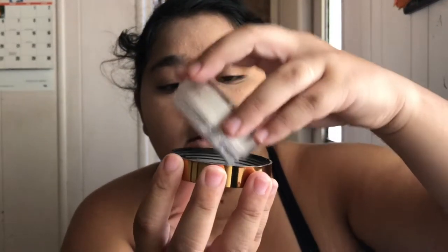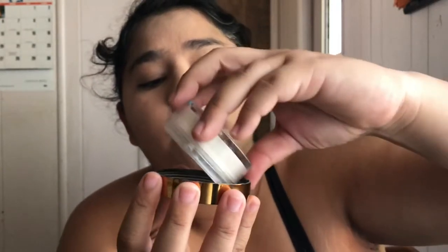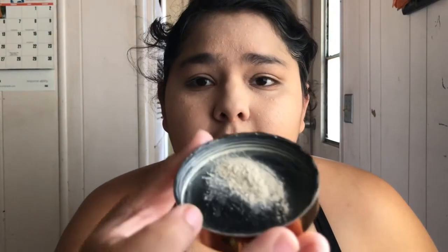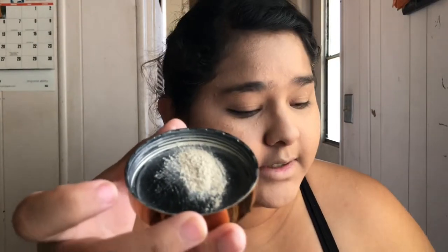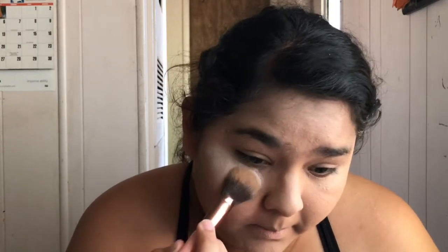Now let me take the safety thing off. And then let me pour some on the cap. There we go. And it looks just like that. Now I'm going to dip my brush into it and just use it for baking.